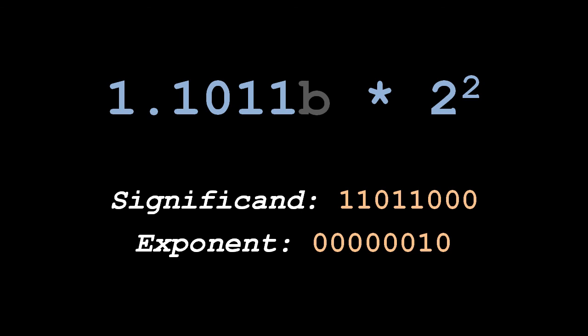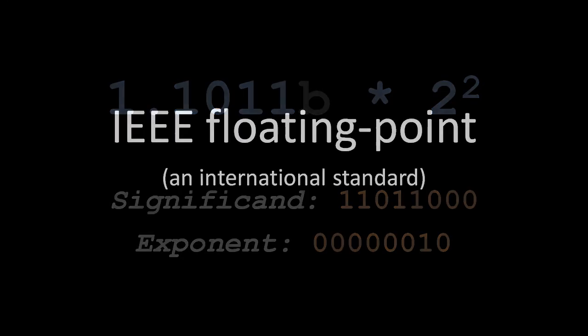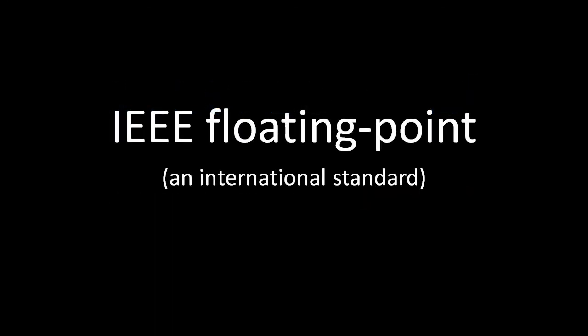The way I've presented floating point is a workable scheme, but is not the way floating point is actually done in practice. The IEEE is an international standards body, and it prescribes a few standard floating point formats. For instance, there is a 32-bit IEEE floating point standard that prescribes when you are using 32 bits to represent a floating point number, you should use this number of bits to represent the significand and this number of bits to represent the exponent. Similarly, there's a 64-bit standard and an 80-bit standard.